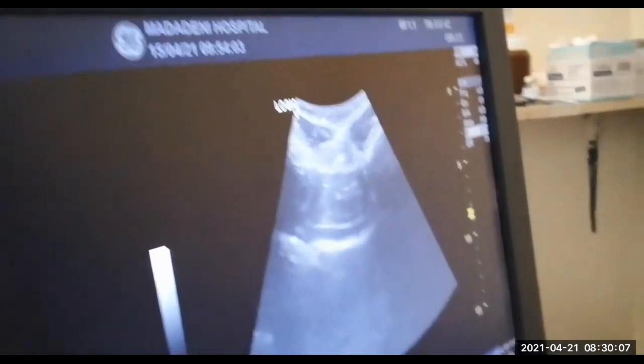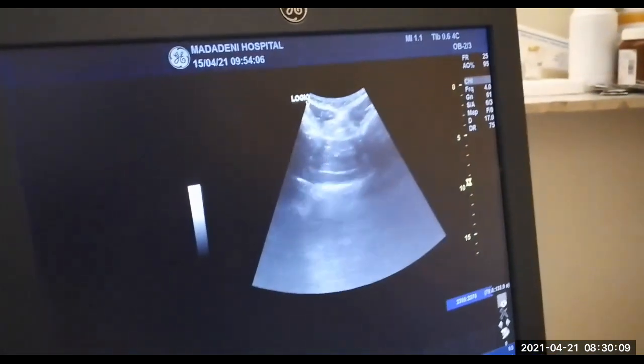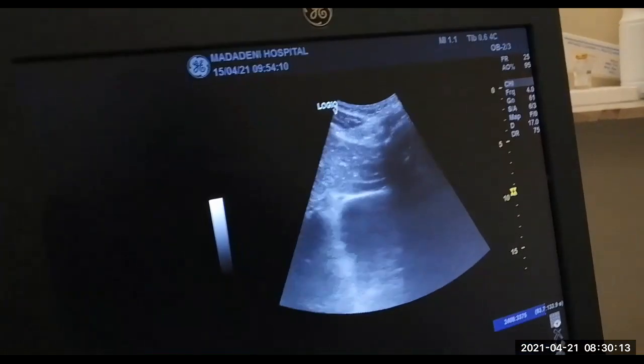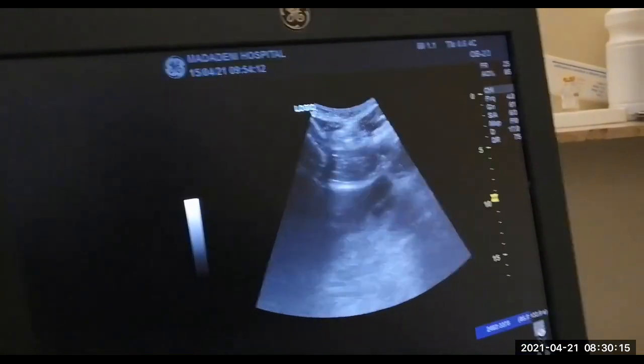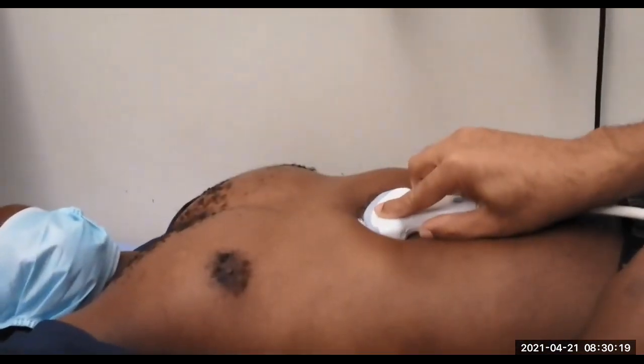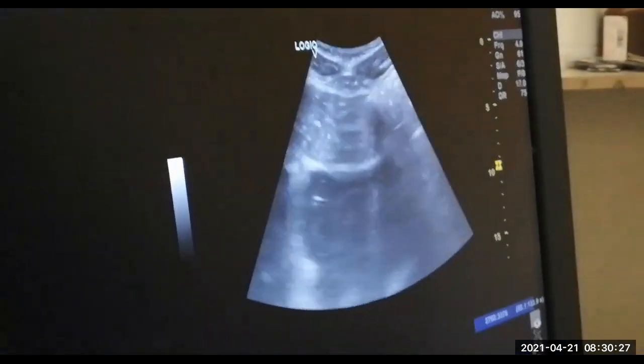So the most important thing also when you're doing ultrasound is just to make sure you can see whatever you want as a complete picture. If you want to, you can just have a look at the probe here. You can see what I'm doing is I'm moving it up and down, I'm moving it side to side, I'm rocking it back and forth, trying not to cause too much discomfort until a point where I can actually get the picture that I'm looking for, all right?